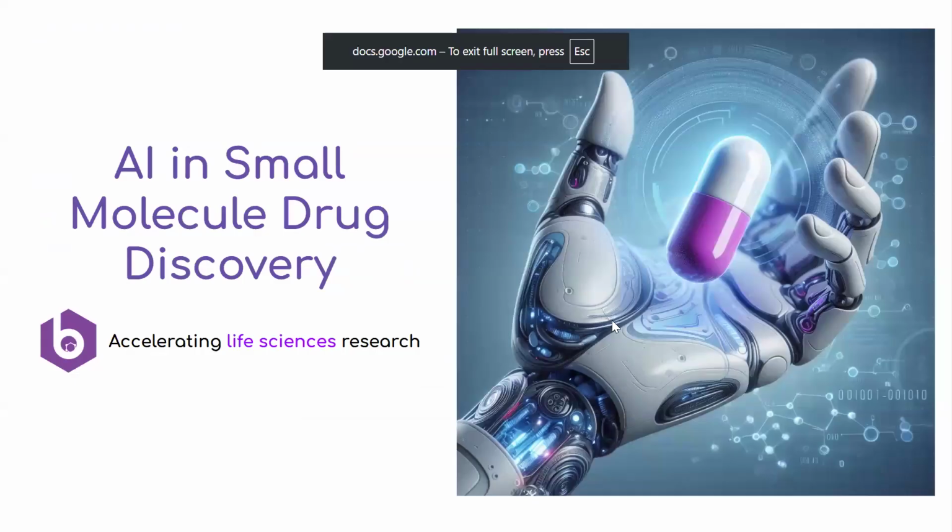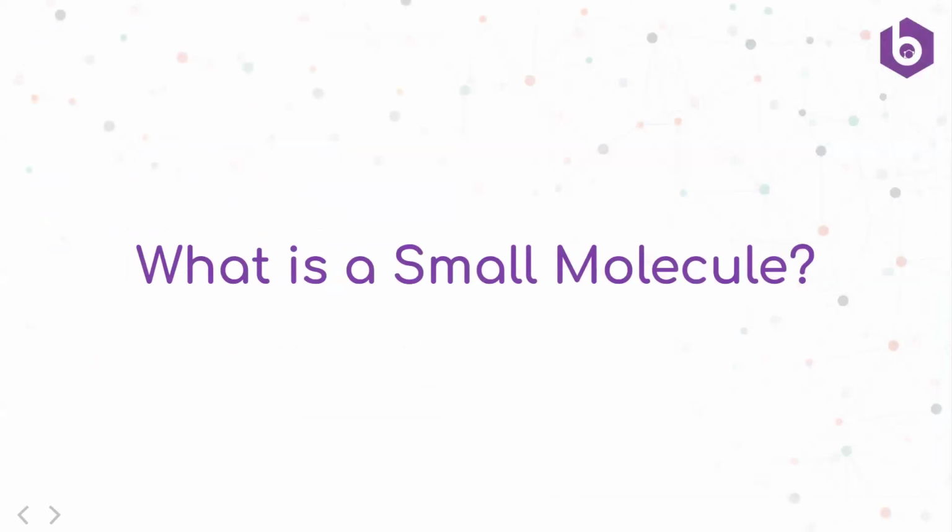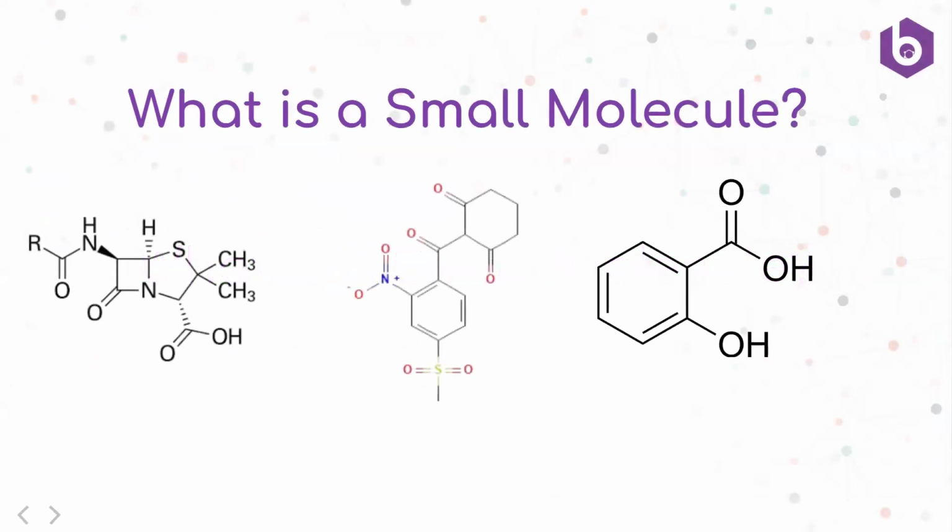AI in small molecule discovery. Before I get into it, for those of you who are not so familiar with this field, what is a small molecule? All of these are small molecules. Not all small molecules look similar, but you get the general picture. Small molecules are molecules that are smaller in the spectrum of all the molecules that are out there. Considerably, we would say a molecular weight of around 1,000 to 1,500 Daltons, and everything lesser than that would be considered under the designation of a small molecule.